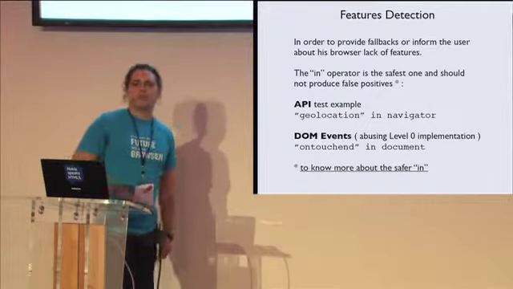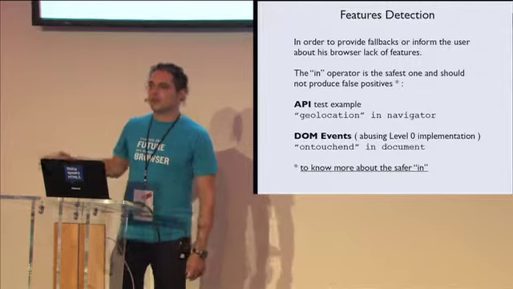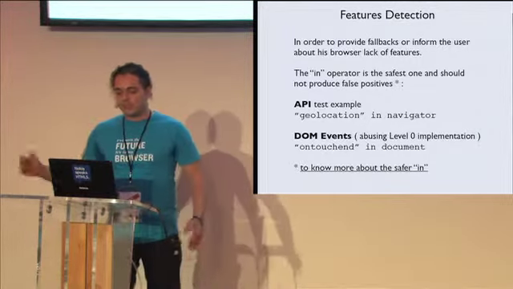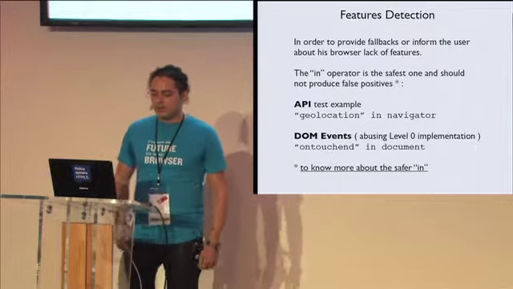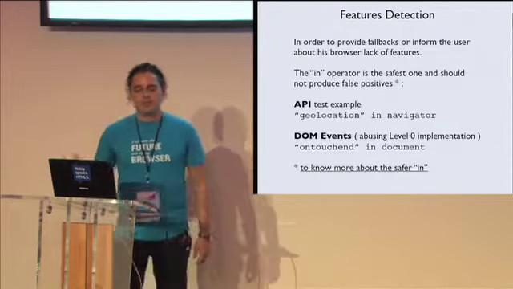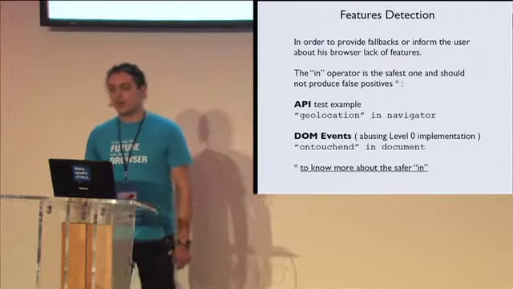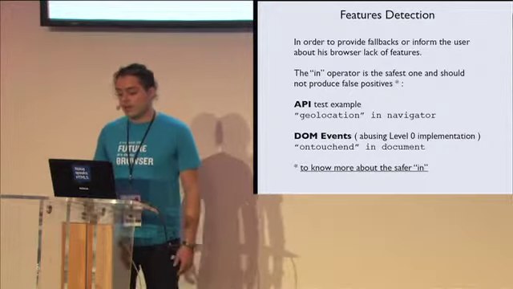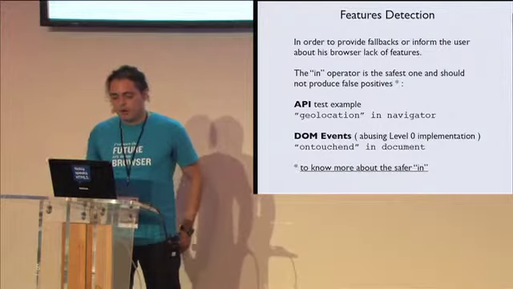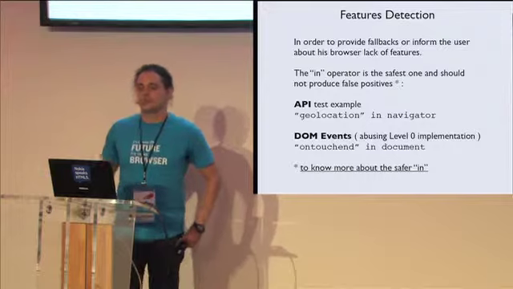But polyfills work only when the JavaScript code understands that something is missing. Classic example is the string geolocation in navigator. Most likely, if we have navigator.geolocation, it means that the geolocation API is there, or at least we think that's how it is. Common feature detection is to understand if the device has touch events.